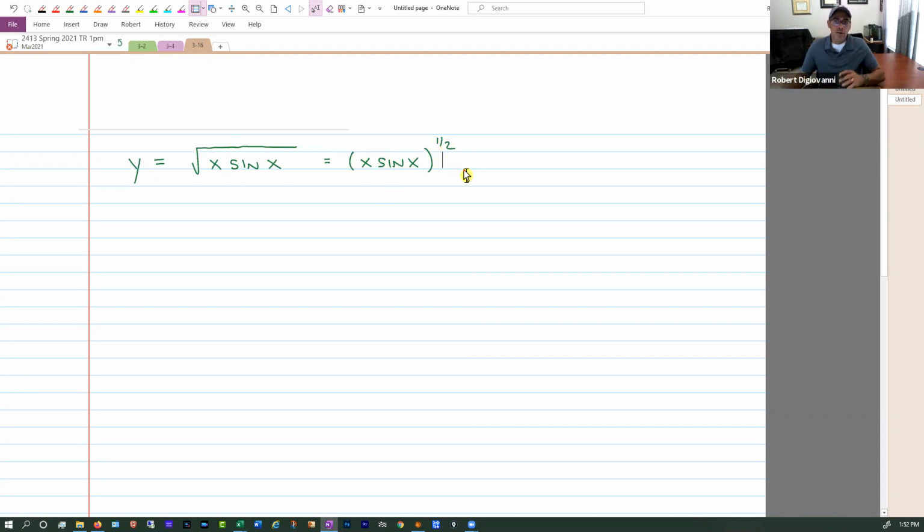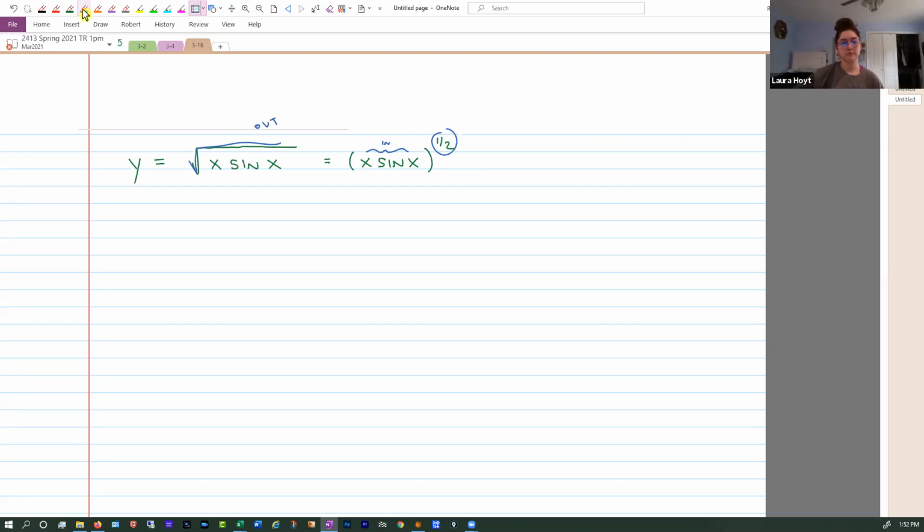So Laura, do you see an onion that has layers here? Do you see an inner layer and an outer layer? Yeah, I think the x times sine x would be the inside. Okay, I agree. This is our inner layer. And then what would be the outer function? It would be the square root. Yeah, the square root or the 1/2 power. This here would be our outer. Okay, so let's stick with this, Laura. I agree with you. Let's now try and find the derivative.